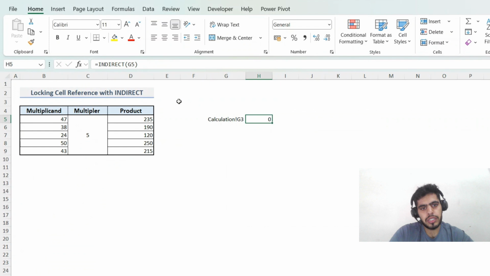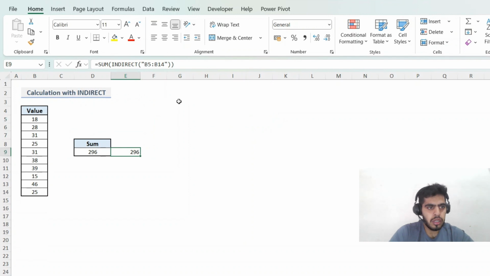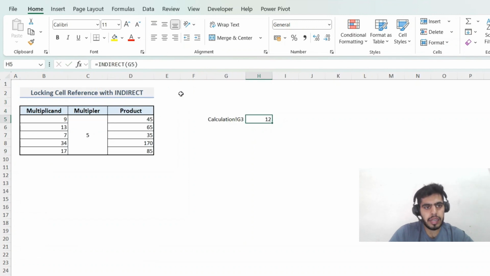Because in the calculation sheet's G3 cell, I have kept the zero value. Anyway, it is blank, so that's why it is being captured as zero. So in the calculation sheet, for example in the G3, if I'm putting 12, ideally it should go there and the value should get converted to 12. So you will ask how we can put this formula in a very dynamic way. I'll give you one example.